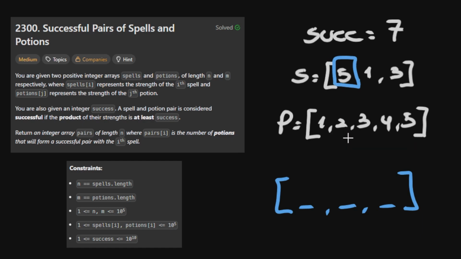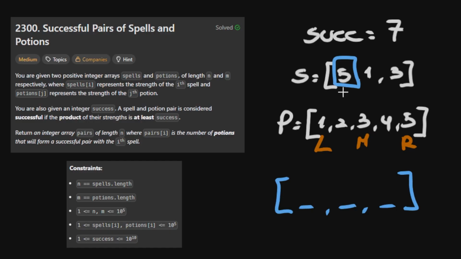The main thing here is that we need to find the left bound from which every potion times the current spell is greater or equal to success. And for this we can use a binary search. So now we are running a binary search here, and this is left, this is right, and this is the mid pointer.